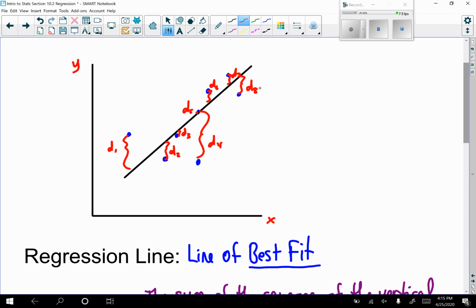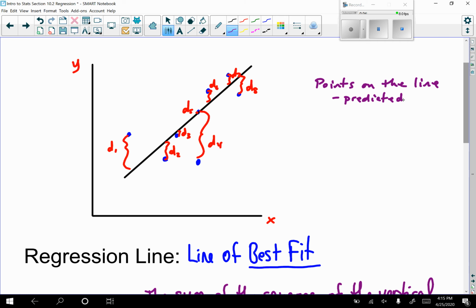We're looking at how far away the points are from the actual line. Any point that is on the line is also known as a predicted value. Once we come up with the equation for this line of best fit, that's where we can make all of our predictions.